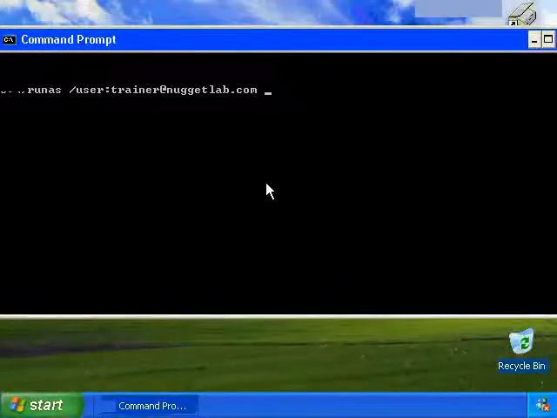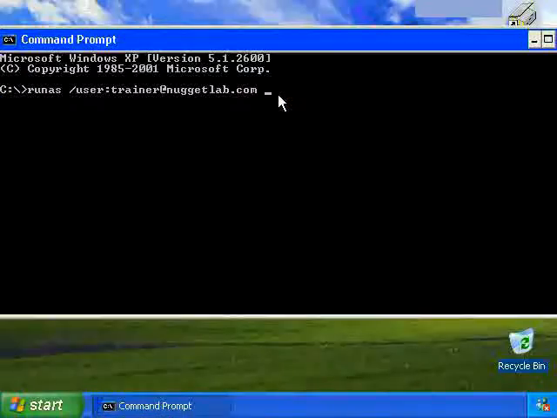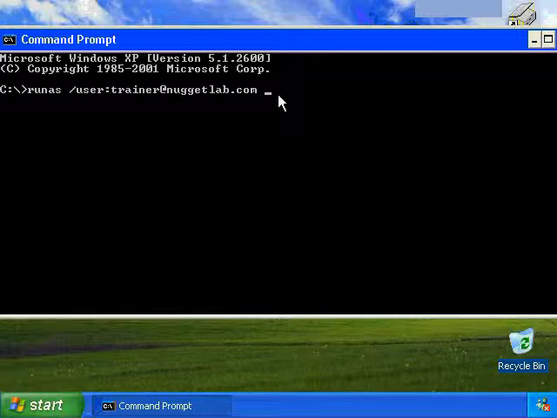You simply enter in runas /user, the name of the user, and again, you can use the NT4 style domain name if you want, flat domain. Then you enter the user there, and then after that, you type in whatever command you want. It could be Notepad, it could be whatever command you want it to be. In this case, what I'll often do is, especially if I expect to be at the command prompt for a while, I want to do a few functions from the command line, what I'll do is just do CMD. What does that do?